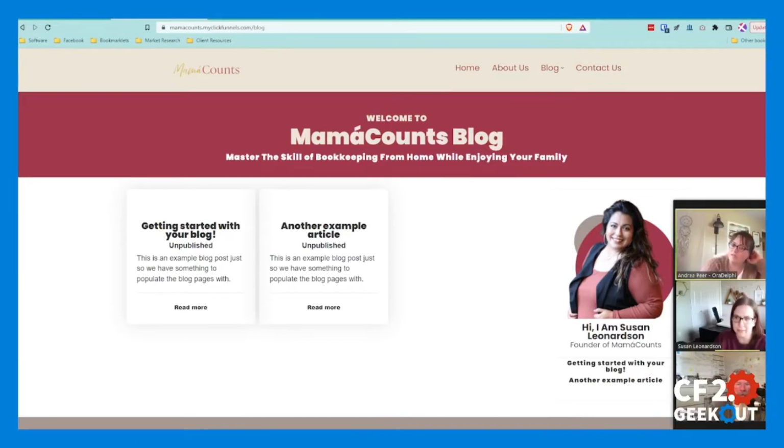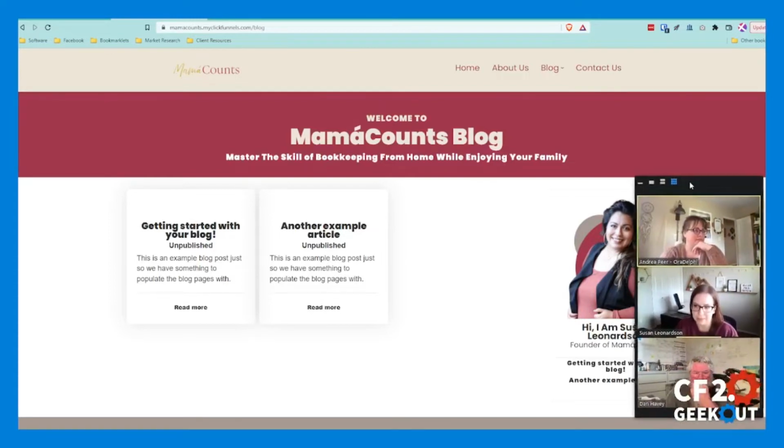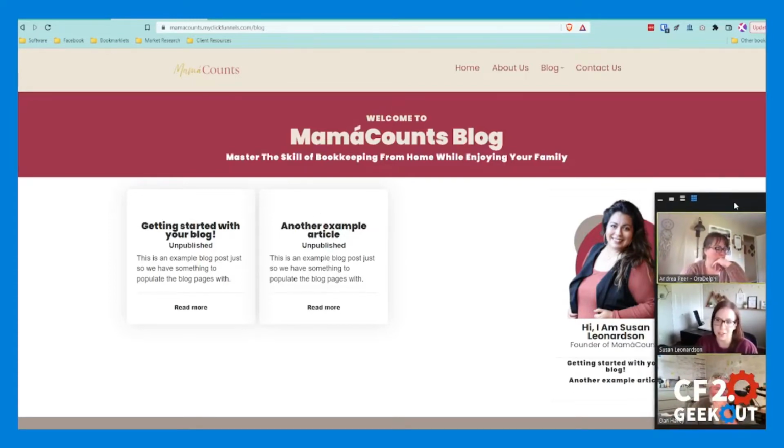Yep, it's in the starter wizard. I clicked it, it opened up this template, and because I have already set up the style, it was already done. I only had to swap out her picture and put in my name. Then name your blog and put in a subheadline or tagline, and that was it. These are sample blog posts that were in there. It took me about a minute to get to this point, which is pretty awesome.